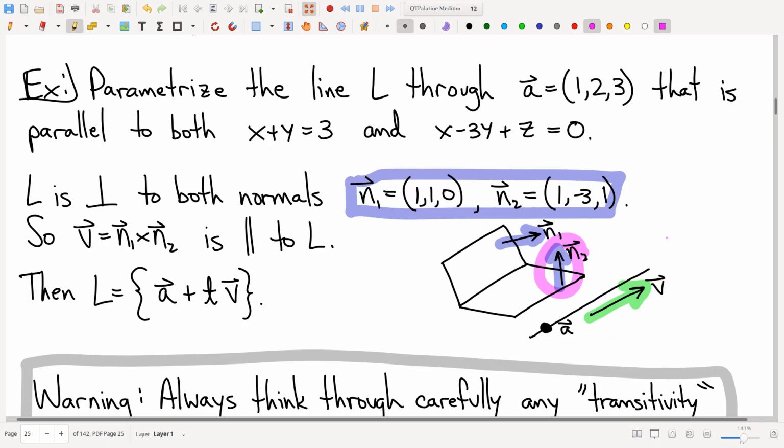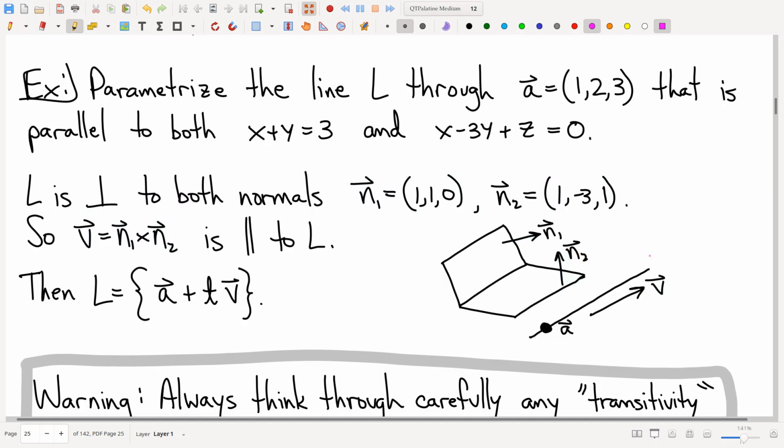So, saying it a little bit differently, what we know about V is that it's perpendicular to two known vectors. I need to find now then a vector perpendicular to two known vectors. We have a tool that does exactly that, and that's the cross product. So, the big idea, again, I'm going to find my V vector. I'm going to choose, you might say, my V vector by taking the N1 and the N2 and using my cross product tool. And game over, right? So now we've got the A point on the line, we've got the V direction vector for the line, and you assemble the parameterization. All right.